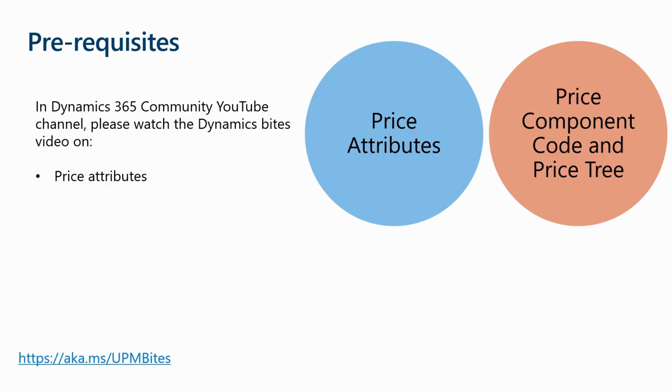Now, before I continue, I would like to emphasize that this video is one of a series of recordings made to cover the different topics and aspects of unified pricing management. We recommend watching all of the videos for a holistic view and a full understanding on how to configure pricing management and ensure it fits your unique needs while keeping your setup clear and efficient. For this part of the price component code and price tree, we would recommend first watching the previous video on price attributes.